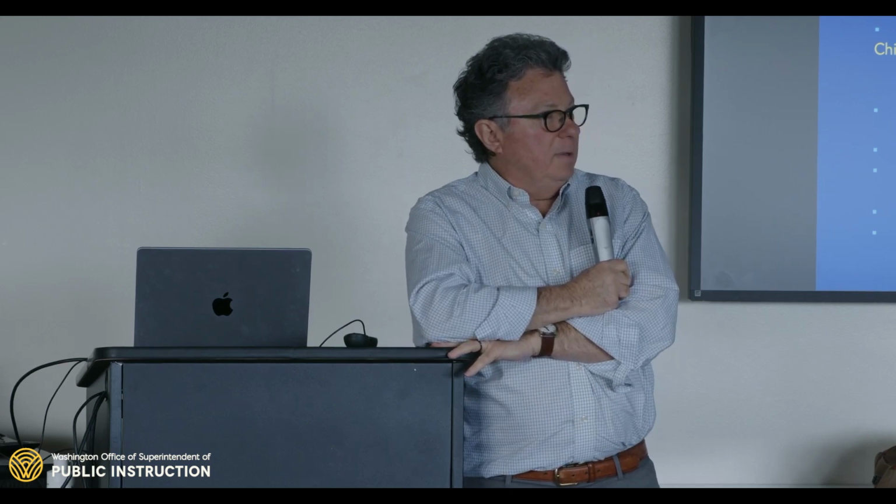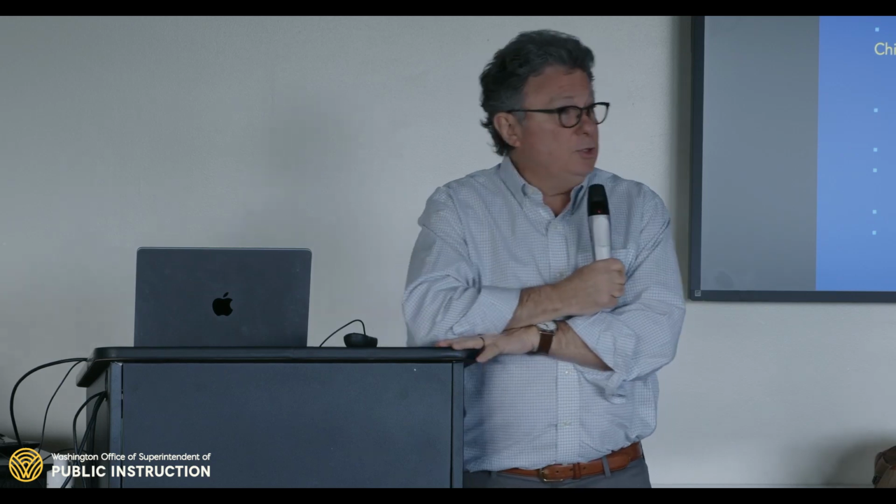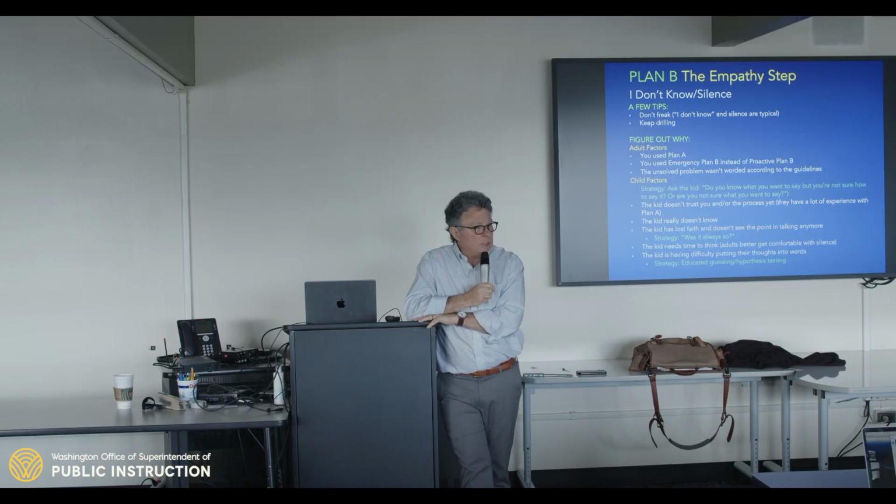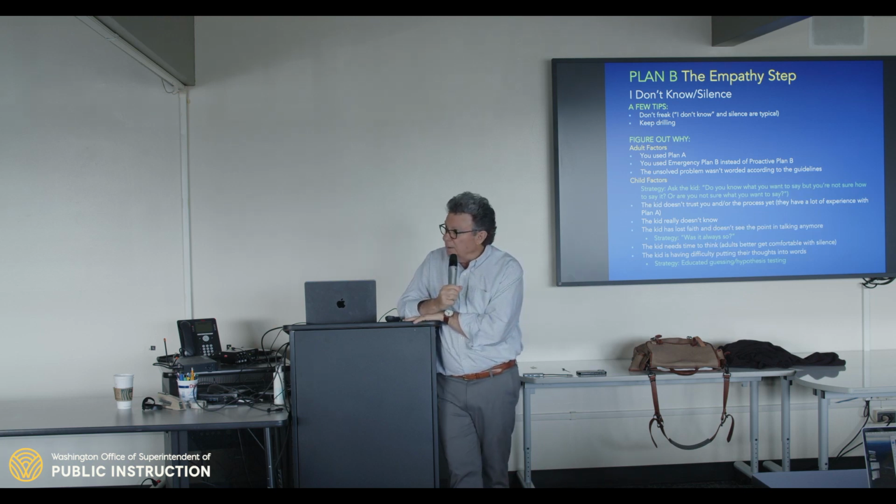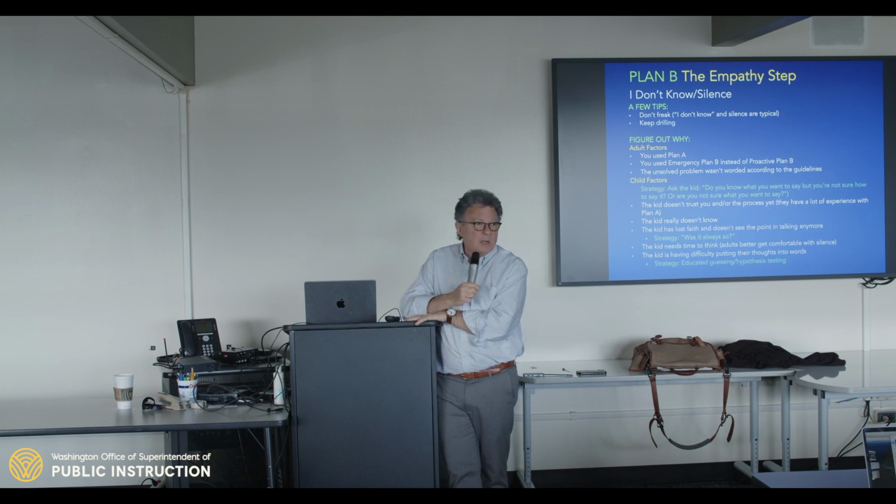Possibility number 1, you didn't do plan B, you did plan A. Plan A is a conversation stopper. Possibility number 2, you didn't do proactive plan B, you did emergency plan B. So you've added heat and rush to the mix. Both conversation stoppers. Whenever somebody says to me, the kid wouldn't talk, my first question is always, tell me the story.